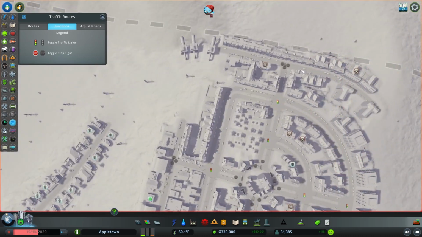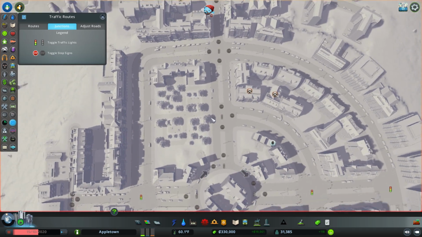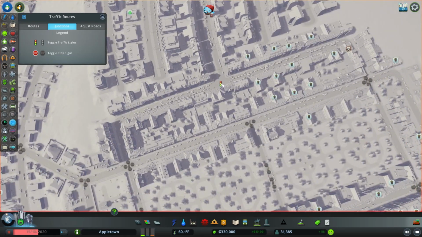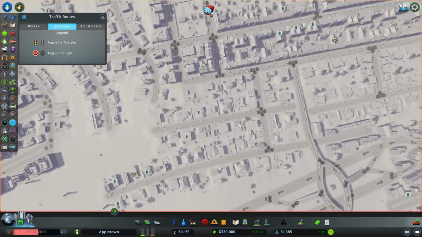Another thing missing in this city is a sense of cohesiveness. Like the whole city is just fragmented. Bits and pieces are strewn all over the map. We're going to be building a corridor, a bypass corridor that runs around the entire map to connect everything together.